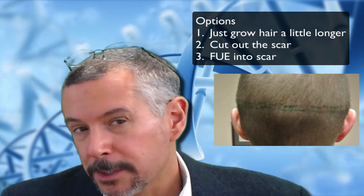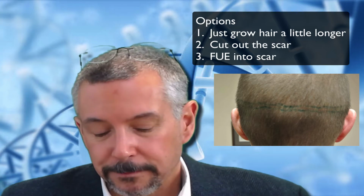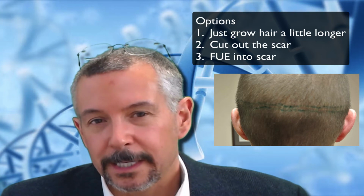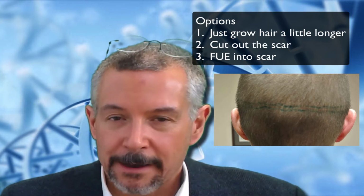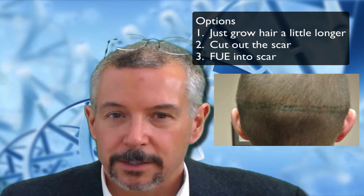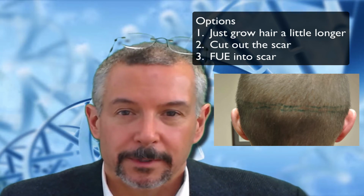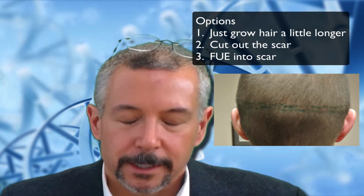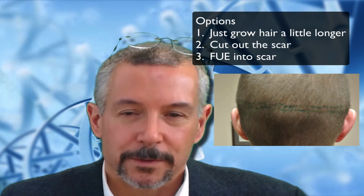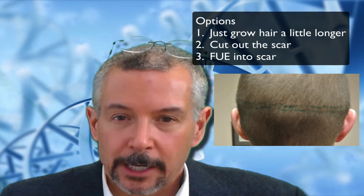And so there's two options. Well, there's three options. One is just grow hair a little longer, but he's not able to do that because of his military branch. Choice two is you can cut out the scar. That's not a bad scar. So if somebody has a scar roughly half an inch wide, I'm pretty confident we can improve that scar in most of the people that we would do that on. And there's going to be a few people that have healing disorders or connective tissue disorders that we just can't improve the scar. But the scar isn't so bad. And so choice three is to put hair in it.